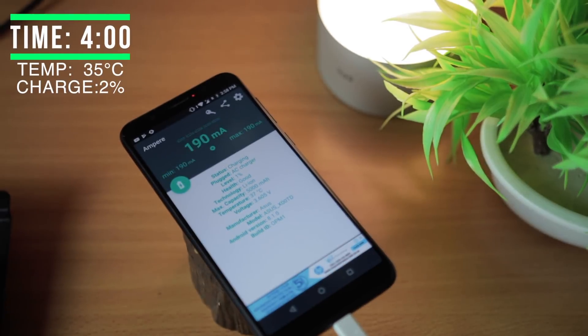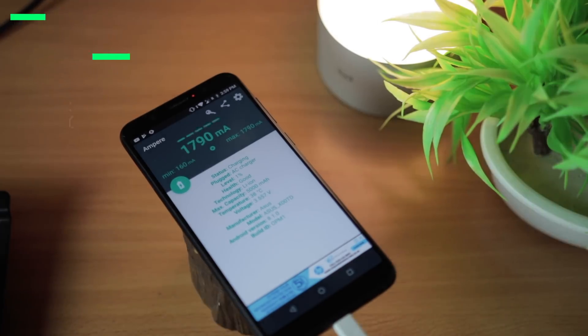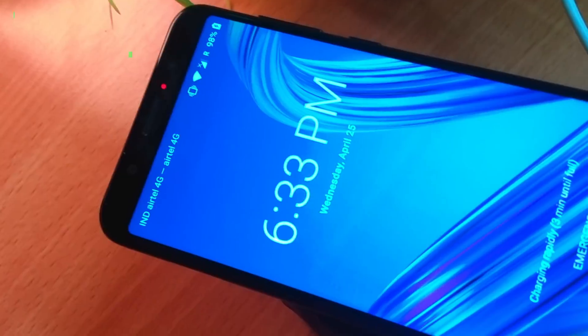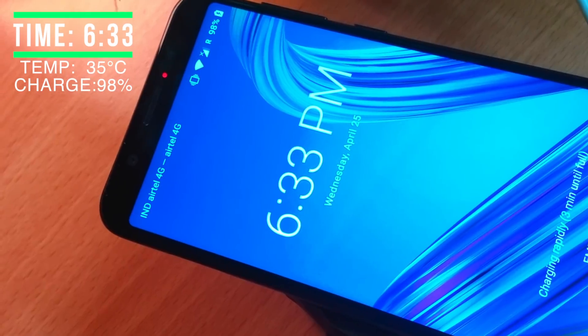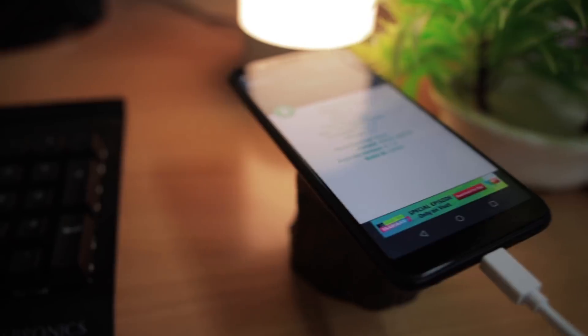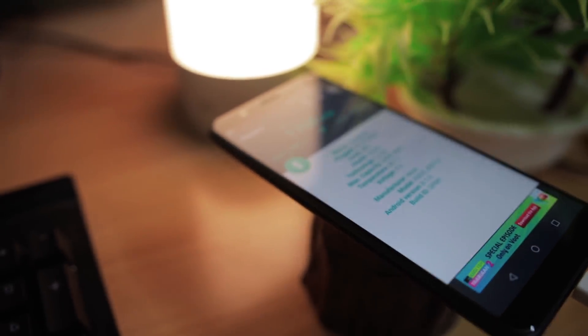So it has 2% battery right now. First of all, we will charge it to 100%. It's around 3:52 and I have the charger — it's not fast charging but we will plug it in. I put it on at 4 o'clock and in 30 minutes the battery was around 45% charged. It reached full charge in about 2 hours 30 minutes, though it was around 92% charged at that point. Throughout this process it didn't overheat. Initially it was 35 degrees and it went up to 36 degrees in between.